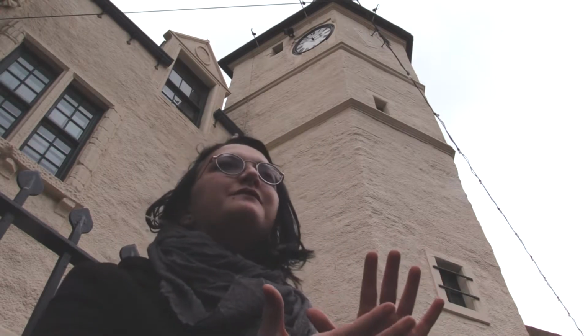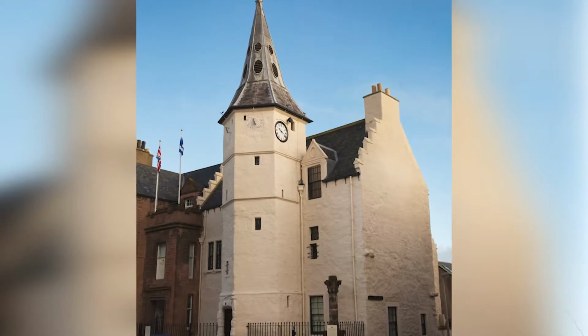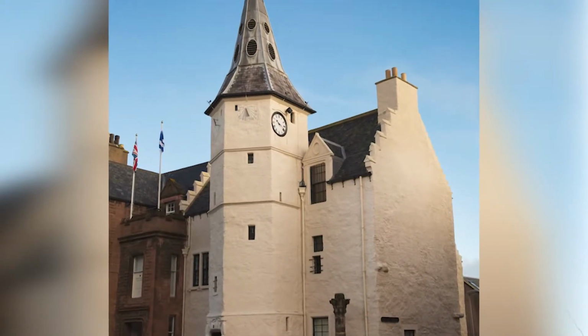Today we're about 30 miles east of Edinburgh in Dunbar, and we're here to take a look at some of East Lothian's hidden heritage gems. Now, if you're anything like me, then you'll know that getting your teeth into wee local museums is just as much fun as picking your way over the ruins of a castle or exploring a grand palace. And Dunbar Townhouse Museum has just about everything to offer.